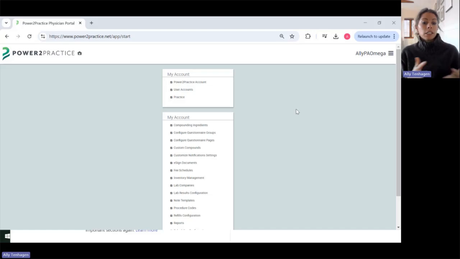So you might have a preference between the two, but for this example, I'm going to do this through my admin account, but you would follow the same steps if you were doing this through your HCP account as well. So from this screen, or if you're on your HCP account, you would just click on these three little dots or dashes next to your username, and you could click on this admin button, and it would take you to the same selections here.